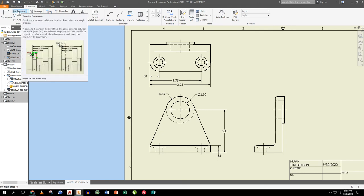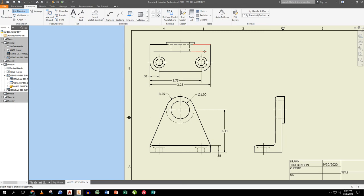I can also do a baseline from the back edge to the center, to the end of the centerline, and optionally to the back side — right-click Continue, lining everything up. One thing I haven't shown is the hole dimension tool. I click on the hole, pull it out a bit to make room, and place it between the views. It tells me the through-hole diameter is three eighths, the counterbore diameter is five eighths, and it goes an eighth of an inch deep.